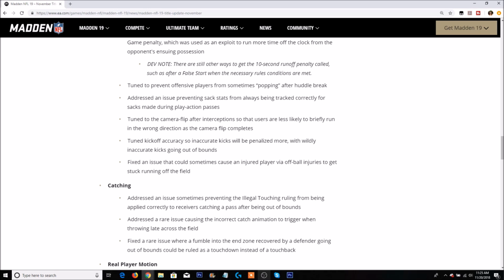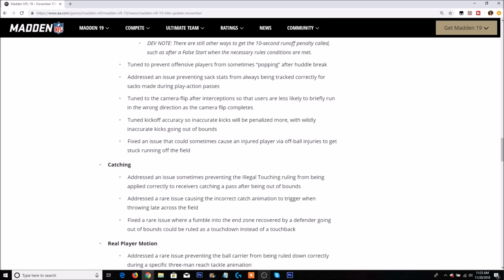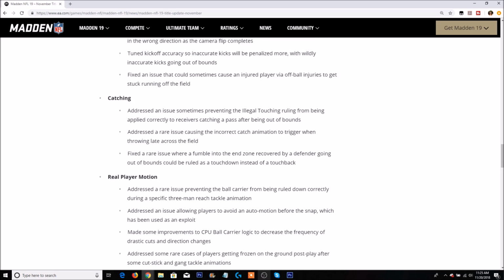Addressed a rare issue causing the incorrect catch animation to trigger when thrown late across the field, and also fixed a rare issue where a fumble in the end zone recovered by a defender going out of bounds could be rewarded as a touchdown instead of a touchback.